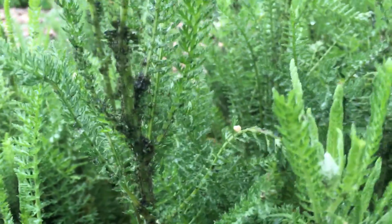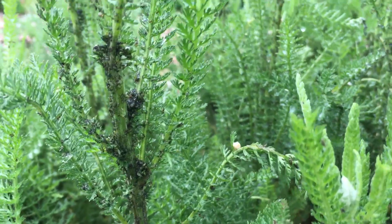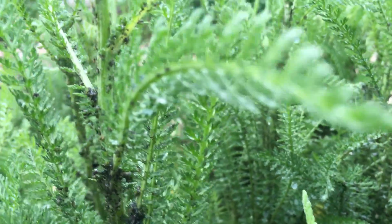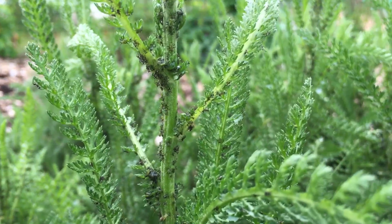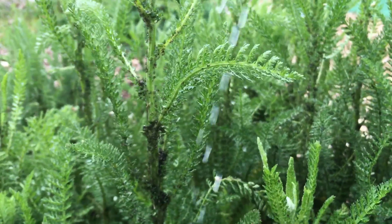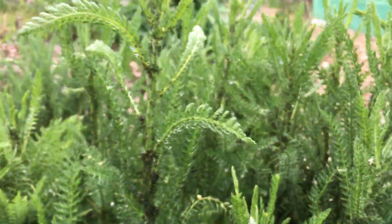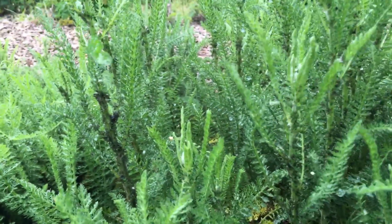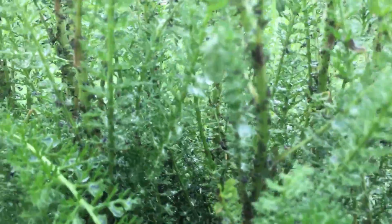Here's one I've sprayed earlier, and you can see there are clumps now of aphids, but they do seem to be dead. So we're going to work on the fact that maybe one or two have survived. Give it another little spray. I'm going to probably need to give this another spray in the next couple of days just to see how it goes, but I would say so far it does seem to be quite a good success.